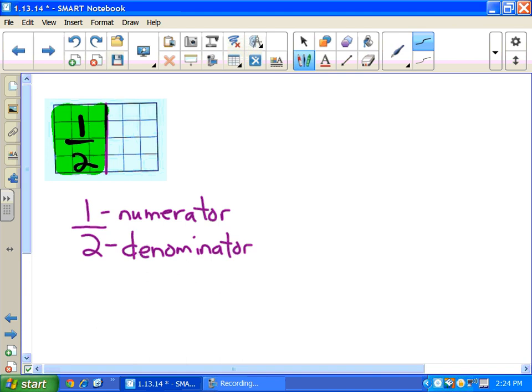Now let's check that, because we should have 2 equal parts, and we do. We have this part of my sandwich, and we have this part, and we can prove that they are the same size. They each have 12 little squares in each one. However, this is not the only way that you could have divided this sandwich in half.